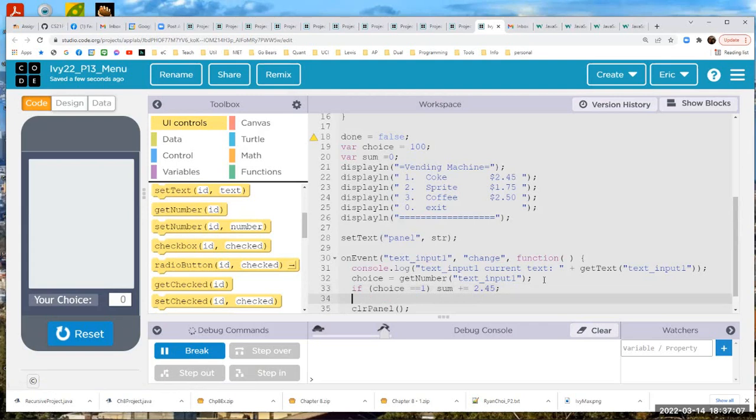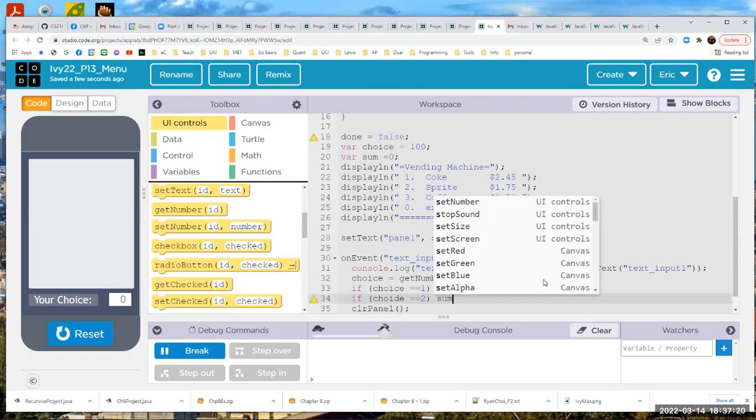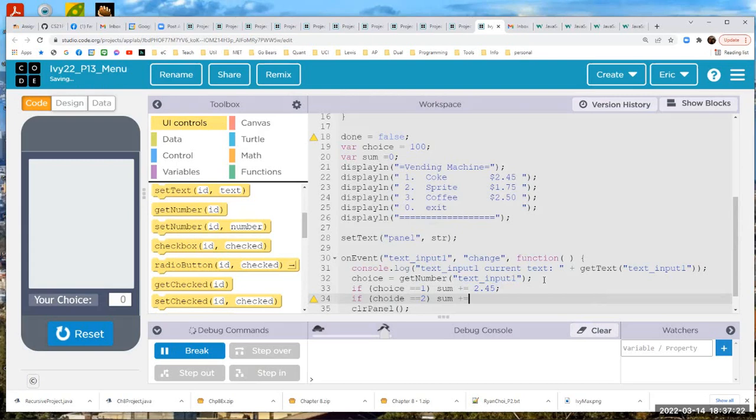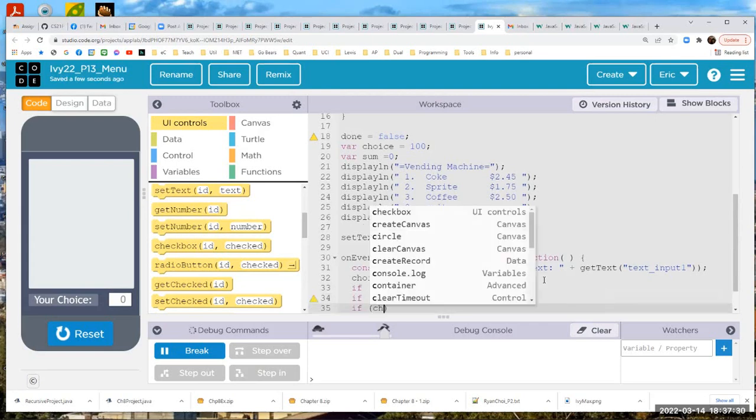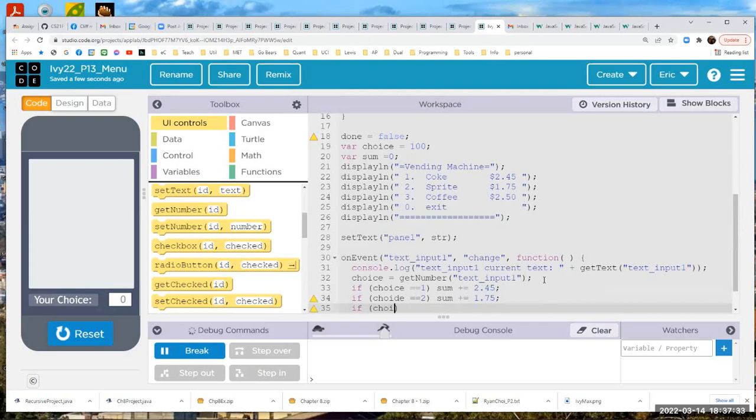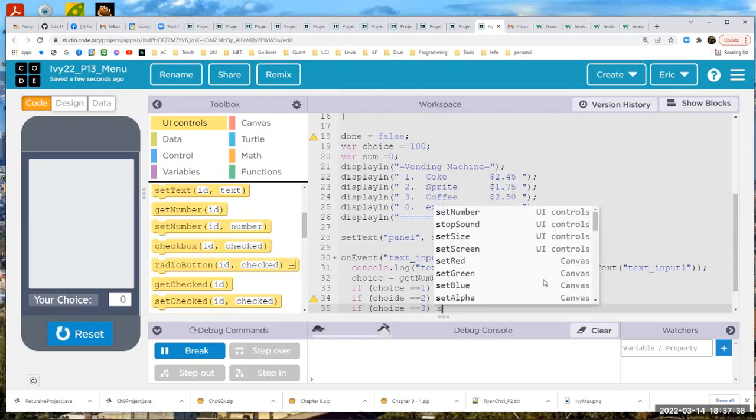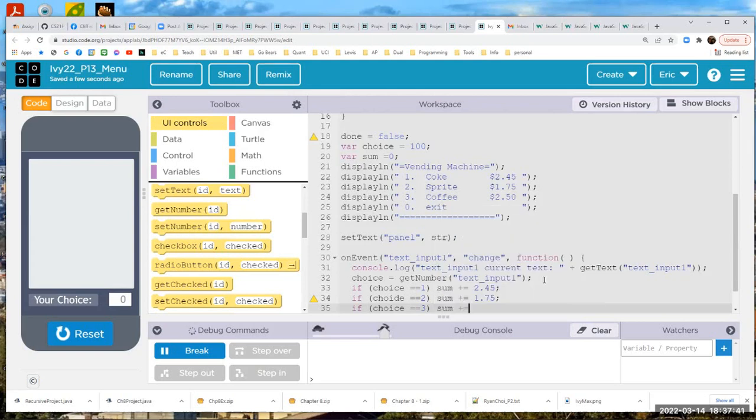And if choice equals 2, then sum plus equals 1.75. And if choice equals 3, we use sum plus equals 2.5. This is the total sum.